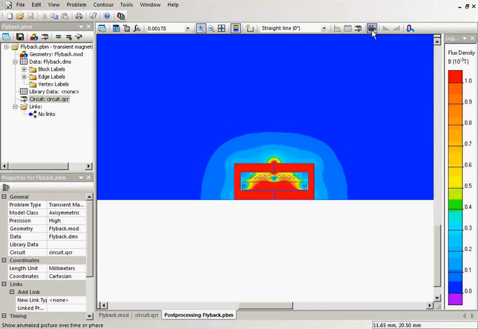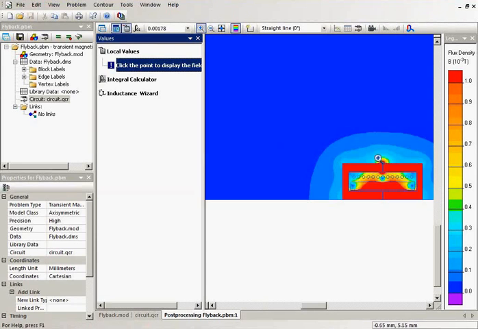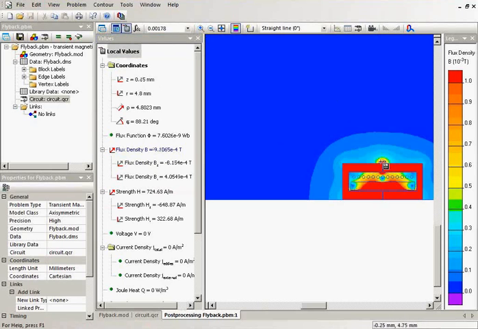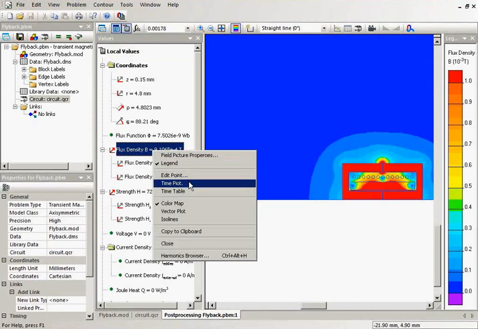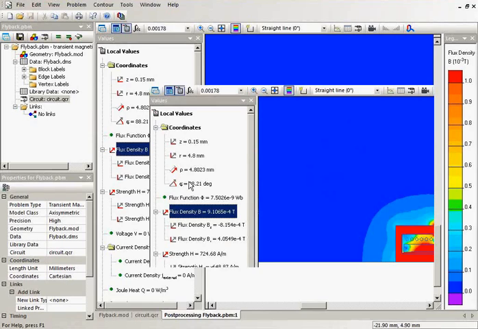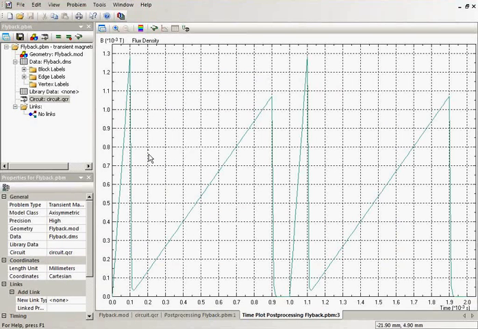And I can get the exact values at every point. And I can see how the flux density changes in time. Now this is the answer. We know the flux density value, and we know the frequency and the shape of the flux density.